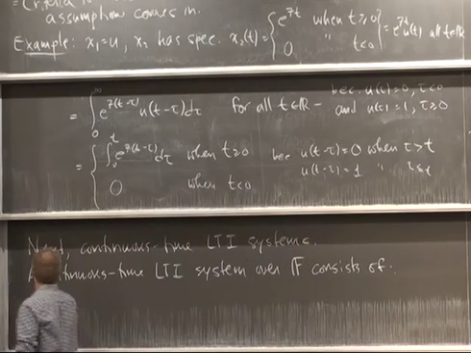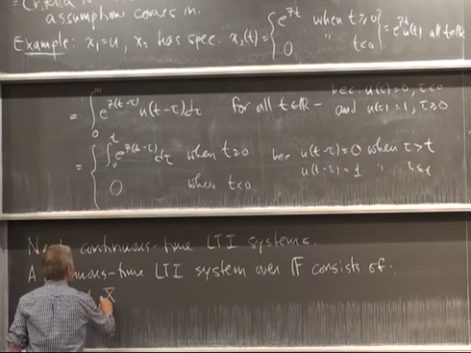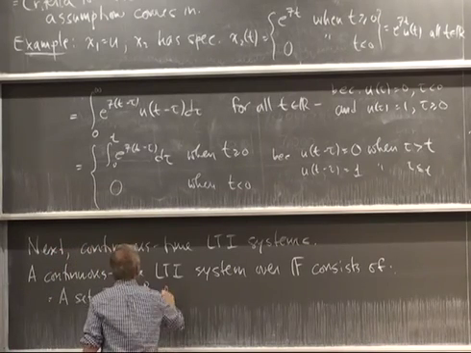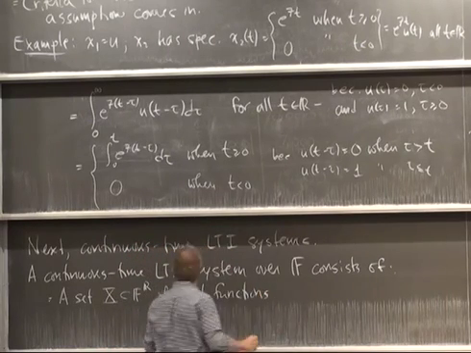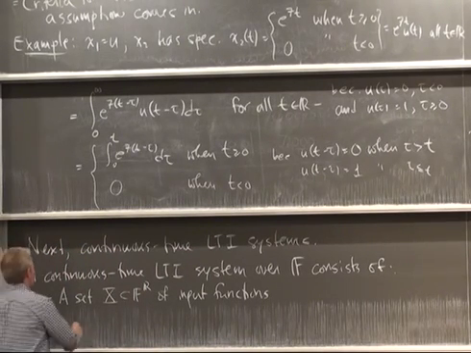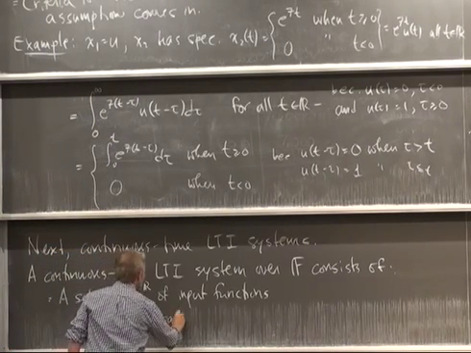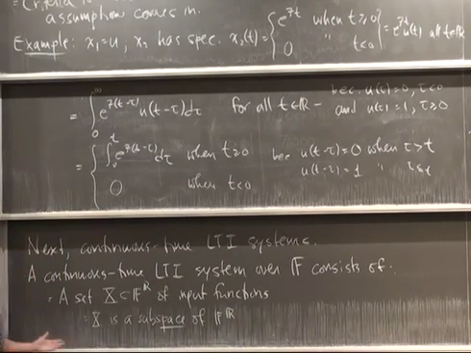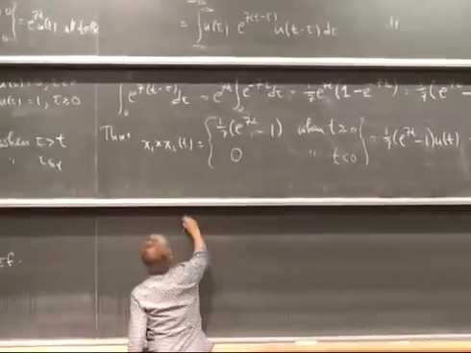First off, a set of input functions. So a set of x, we're going to call capital F's contained in F to the R, instead of F to the Z, of input functions. And this set has got to have some restrictions on it. X is a subspace. It's got to be closed under taking linear combinations. Otherwise, we won't have any way of defining what linearity means. X is closed under shifting.